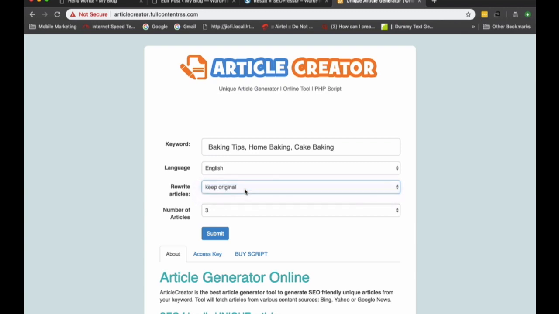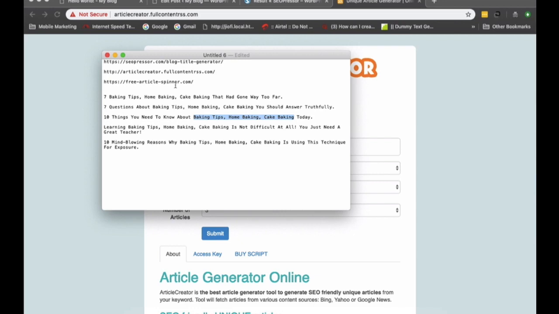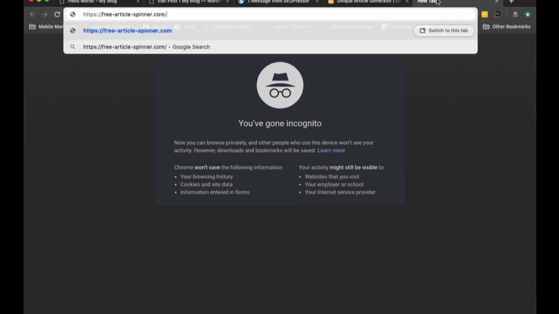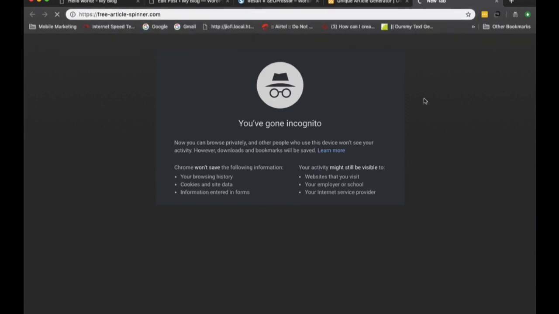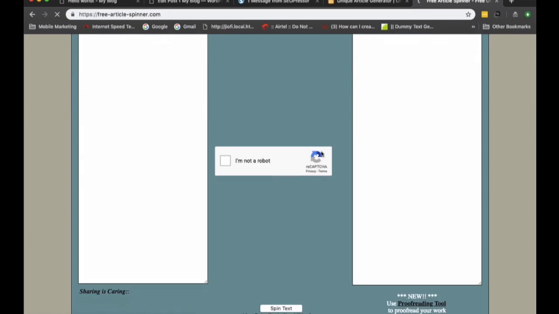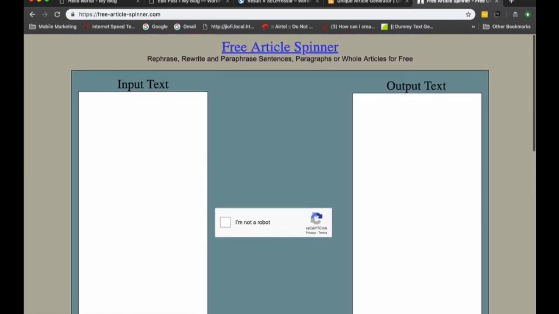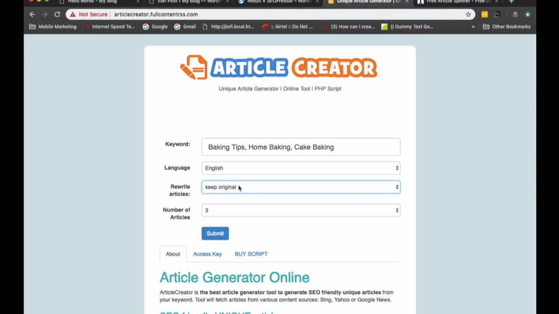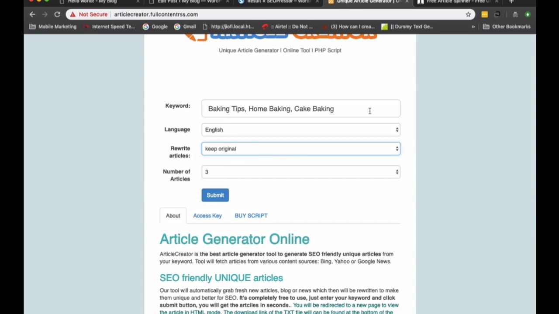What basically this tool does is pick up the best and deep lying content across the web and throw it at you, and you can rephrase it and use it. This is what this tool is all about. With this tool you'll get the content, and you have to use another tool called freearticlespinner.com, which will rephrase the content which you have got from the web. So I'll keep this tool open and ready. I'm going to extract the articles based on these keywords.